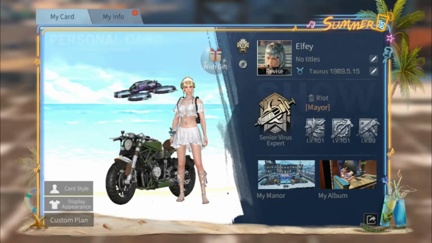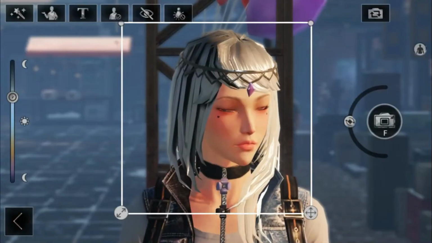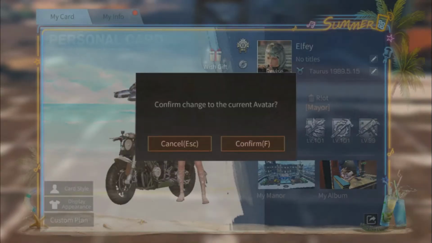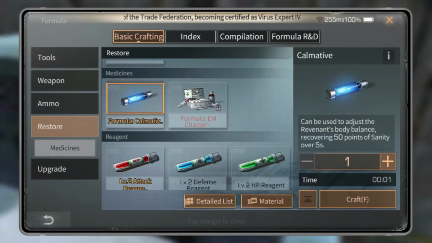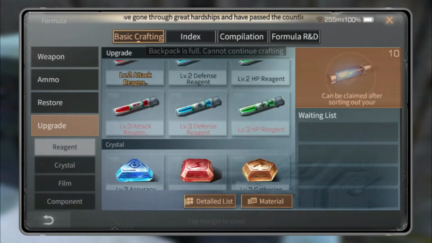Another new thing is we can now have customized avatars. So you go there to apply the avatar, and then you take a picture, and then you can set it as that, and that's it. So instead of healing yourself from infection, if you're a Revent, you will be using this to make sure you keep your sanity in check.